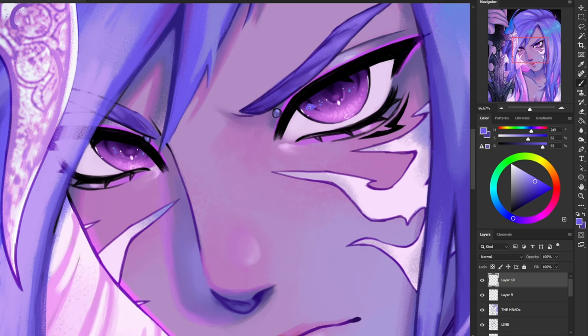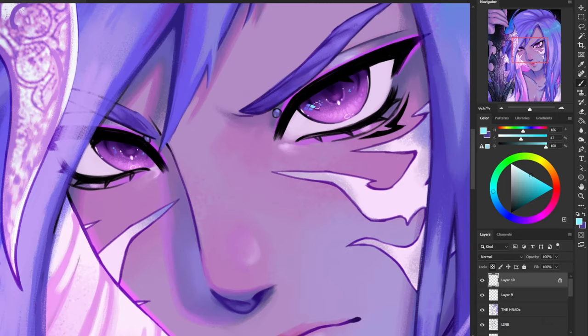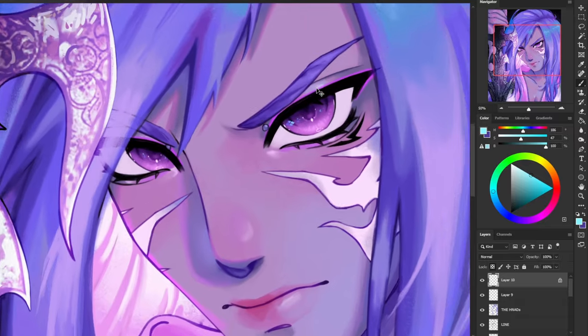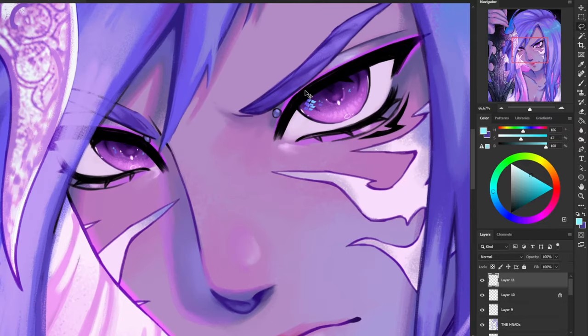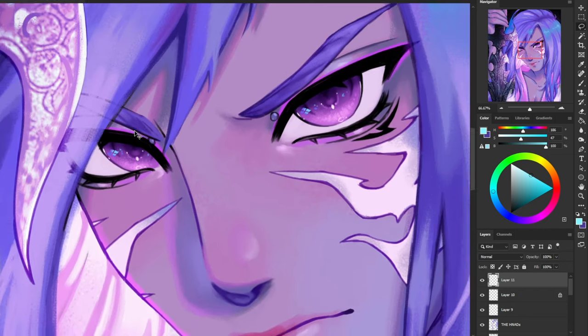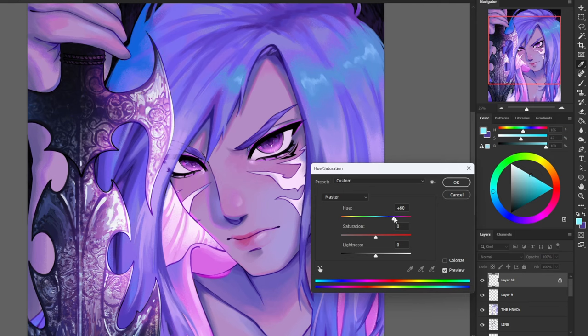On a new layer I'm going to be adding my favorite little highlight, which is going to be in a diamond shape. After you make your tiny diamond shape, cut out a little cross in the middle of it. Now I alpha lock this layer, choose a secondary color, and create a small gradient. This diamond shape is a really great way to catch attention to your eyes, especially if you use a color that is absent in the rest of your drawing — for example, I could use red since there is no red in this drawing.